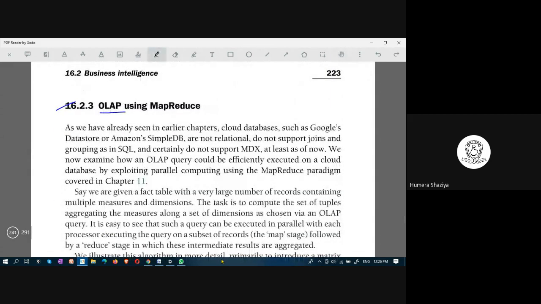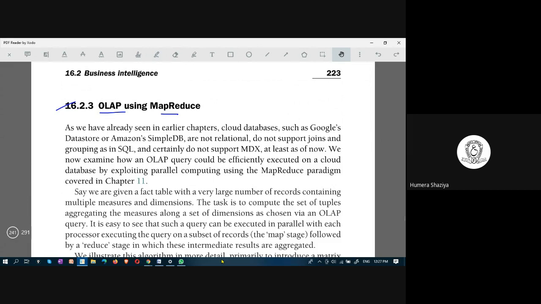And OLAP using MapReduce. MapReduce is a technology wherein you split the huge data into multiple parts, and then each part is processed, and subsequently the information obtained from multiple parts is combined to give the overall processed information.